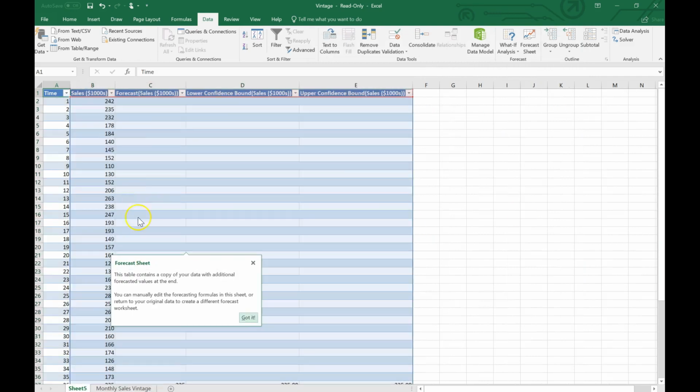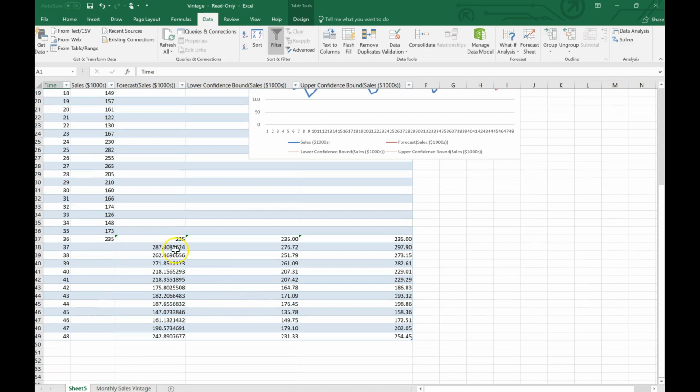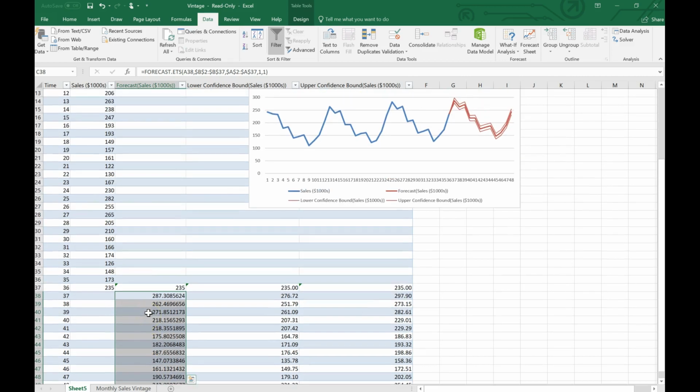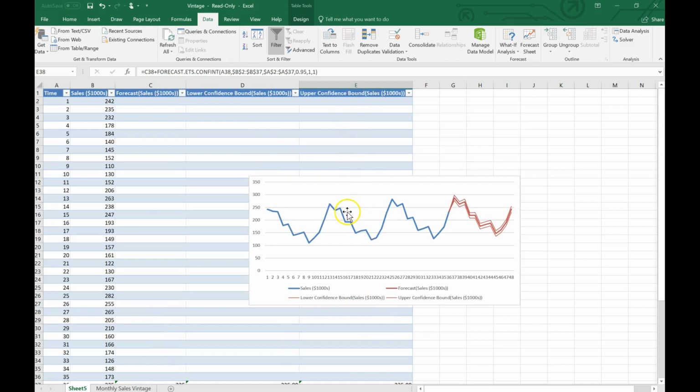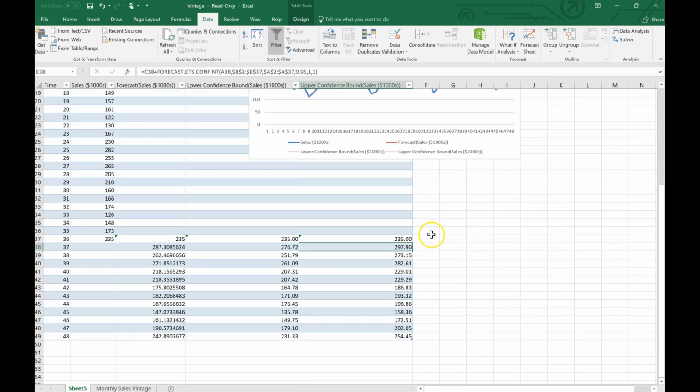and another sheet's going to pop open, and I can manually edit some stuff, but right here is all our forecasts done automatically. We don't have to go in there and get confused on a whole bunch of different ways of calculating this with our seasonal index or anything. We can use this sheet, and we can use the upper confidence and use the 297 in there, and that would be the one that we would look at to be the closest for that.